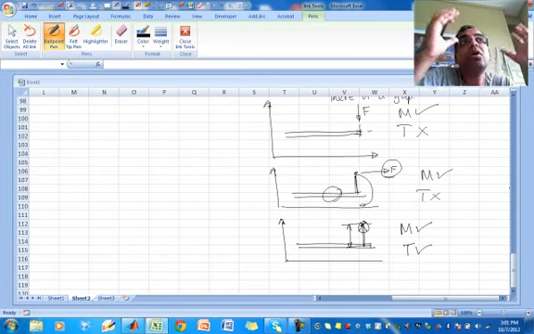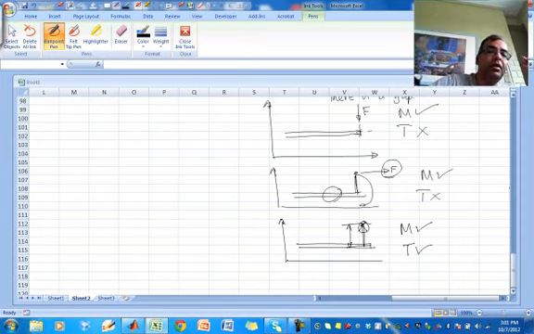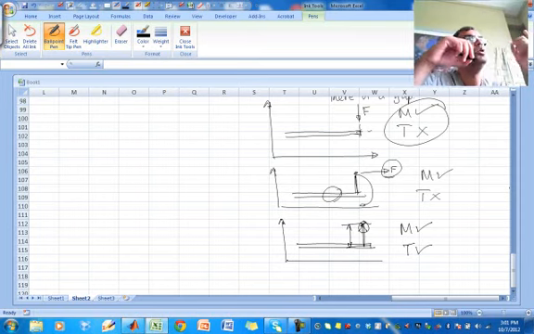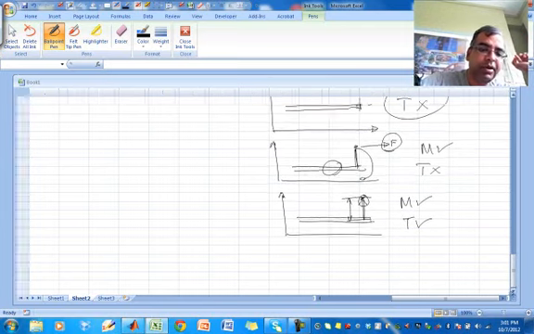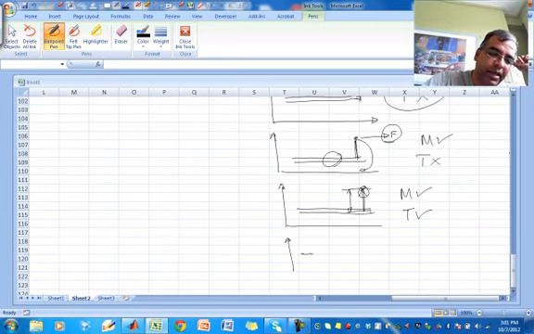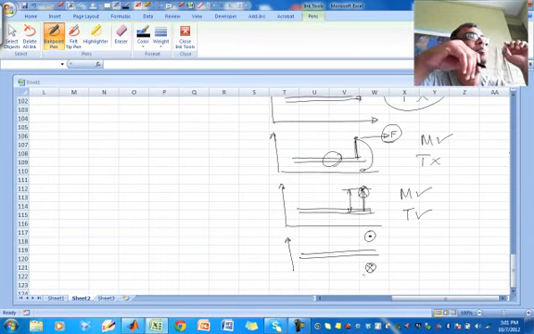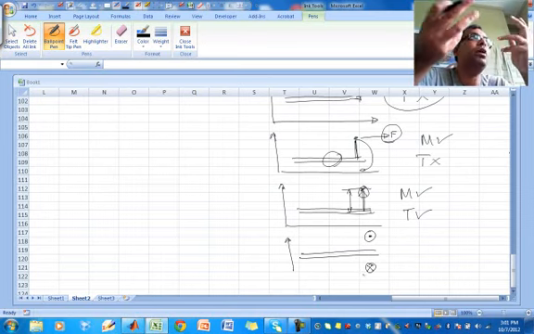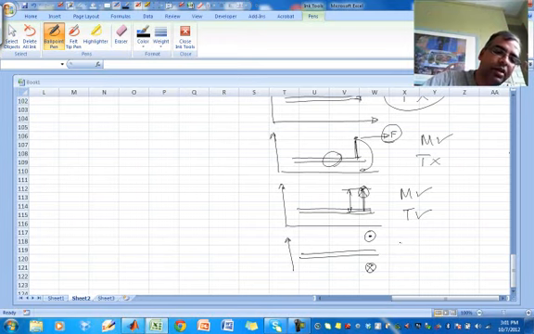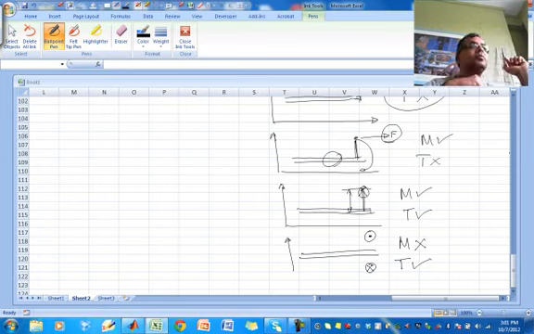How will I get a pure torque and no bending moment? It's actually quite easy to get pure bending moment and no torque. To get pure torque and no bending moment, you have to apply equal and opposite forces. So if I do one force like this, another force like that, then each force will have a bending moment, but they are opposite effects. So you will not get any bending moment, you will get only a torque. This is what happens. So in this case, moment not present, torque present.